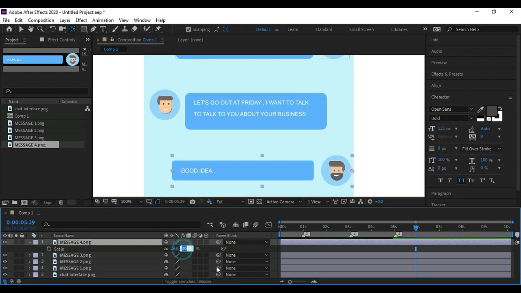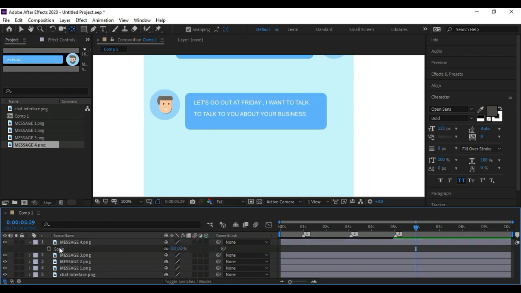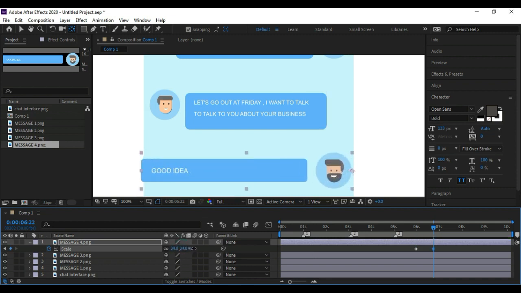So first put the value 0 and then on this timer add a keyframe here, and go to slightly less than 7 seconds and add a value greater than 29. 31 is good. Now let's add the original value, which is 29.